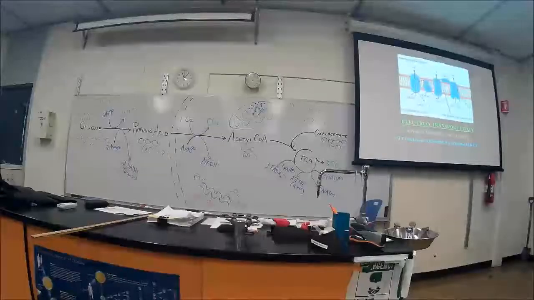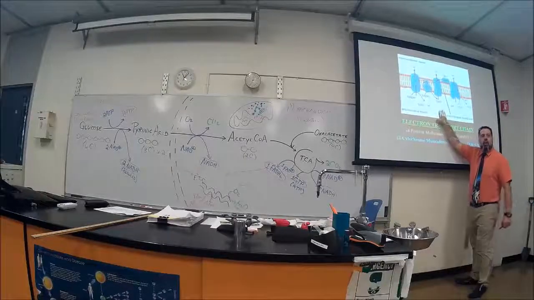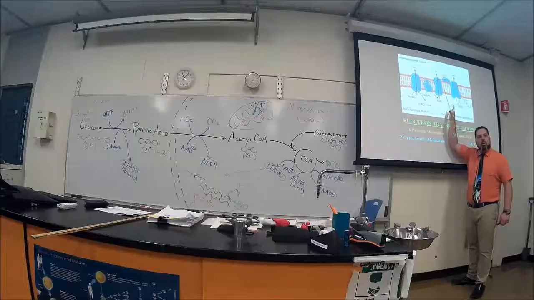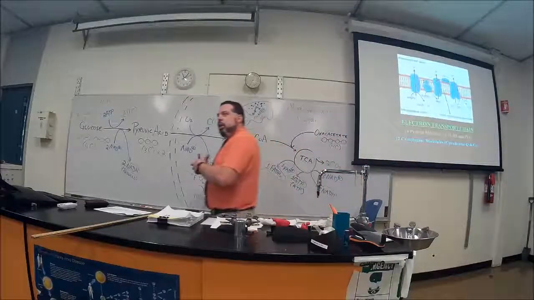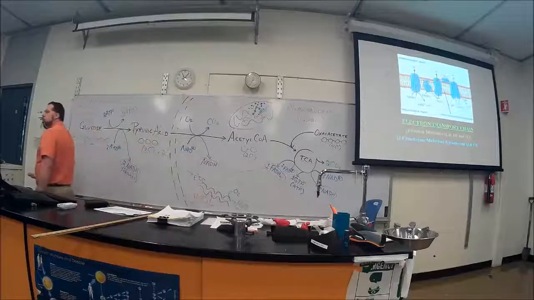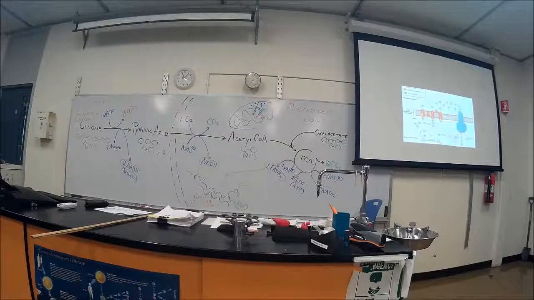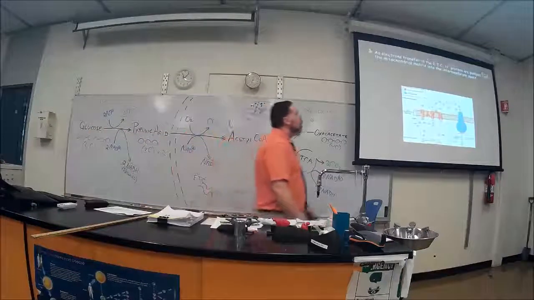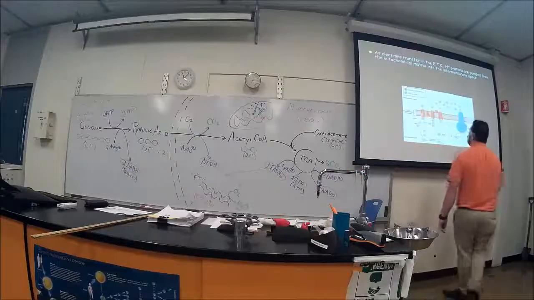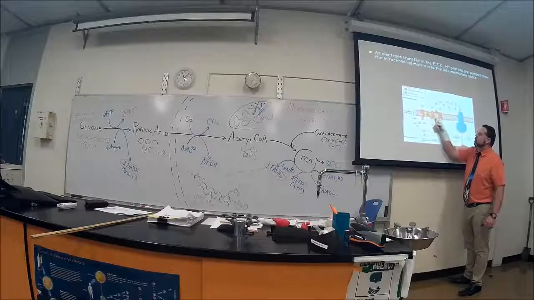If you've got NADHs over here, you're going to get 3 hydrogens out there. If you have FADH2, you get 2 out there. Each hydrogen that comes in is going to make an ATP when it comes back in. So electron transports, we're pushing more hydrogens out there, step by step.